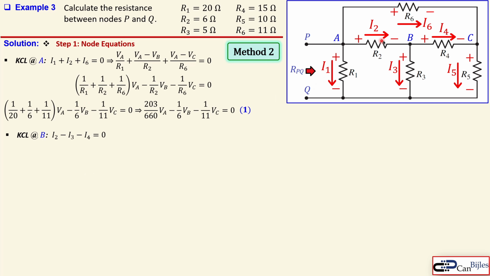So that means I2 is moving in and I3 and I4 are moving out, so that's minus and minus for I3 and I4, again adding up to 0. Again the same procedure, so you will now change the current equation in volts over resistance for each one. That's shown here, so (VA minus VB) over R2, and this is VB over R3 only, and then (VB minus VC) over R4. Again a minus sign, so don't forget that.